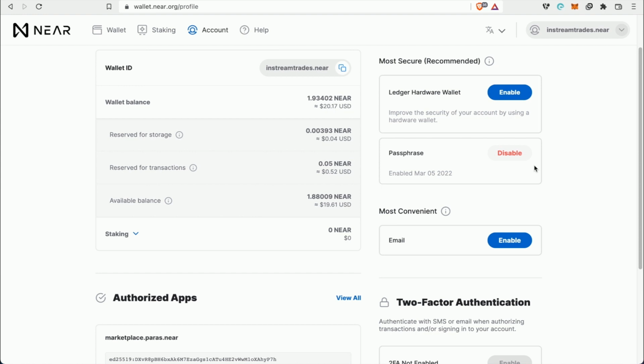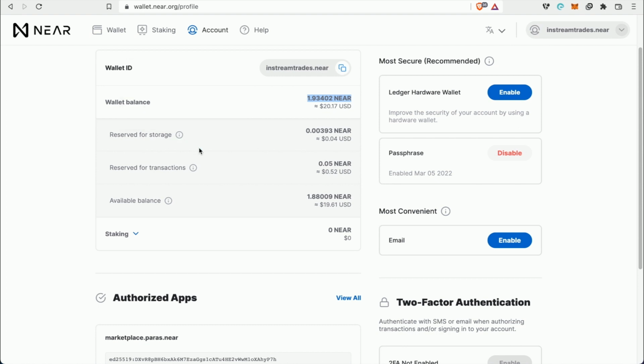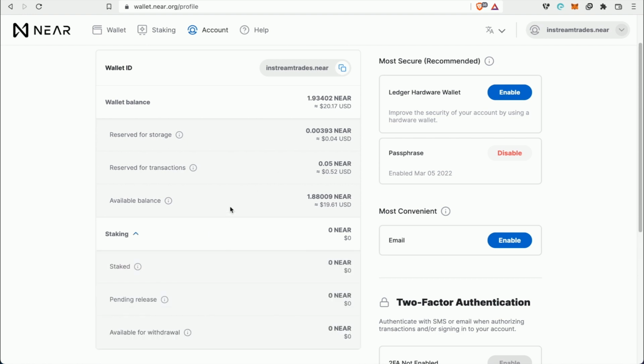In the username block, several items are visible. Wallet balance, which is the total balance of the wallet including available funds and staking funds. Reserved for storage charges is the minimum required amount that must be kept in the balance in order for the account to remain active. It may vary depending on the amount of account space in the blockchain. Near will not allow you to spend these tokens. And staking pools, the number of tokens sent to staking. The available balance is the balance that we can spend.